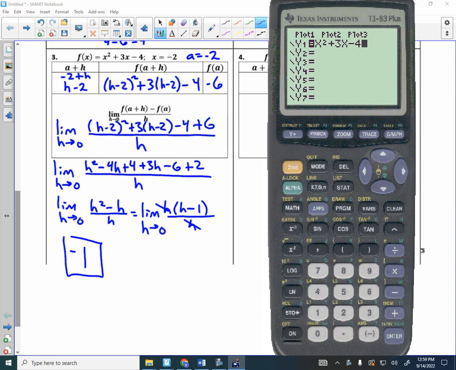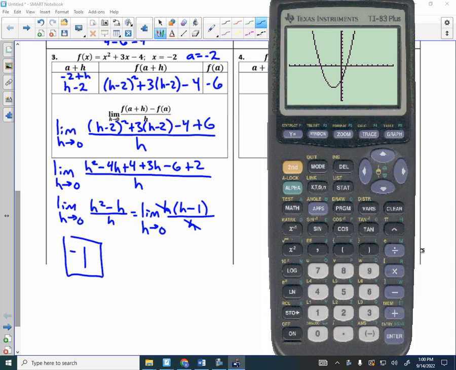We're going to show you that you don't actually have to do that. It's still a cool thing to do, but in this situation, there's something else you can do, and it's really neat. I'm going to press Zoom 6 for Zoom Standard, and everybody should get a nice-looking parabola. Everybody have that? Okay. Now, it says that we're finding the derivative at negative 2.